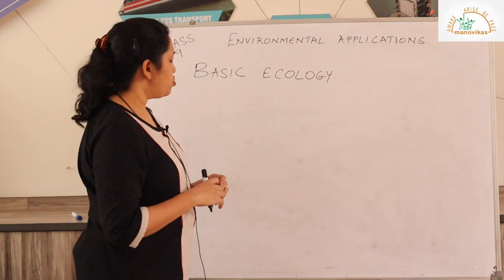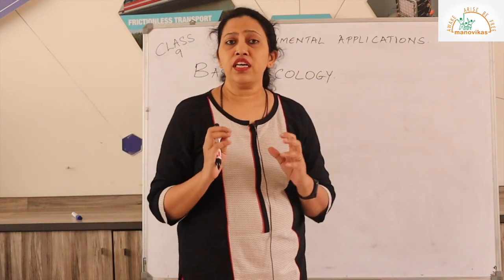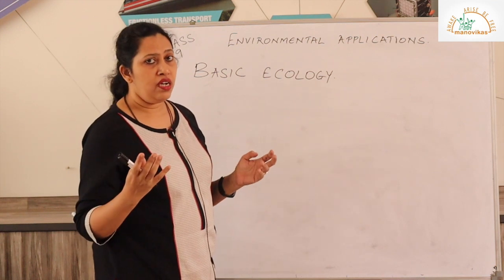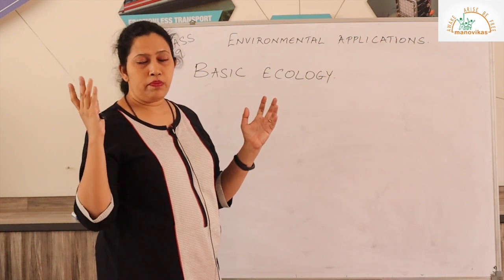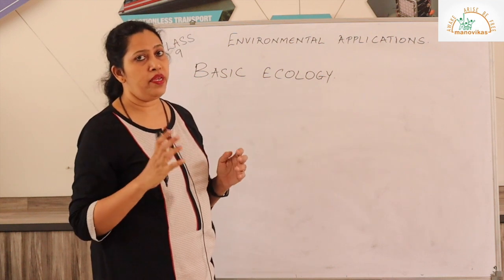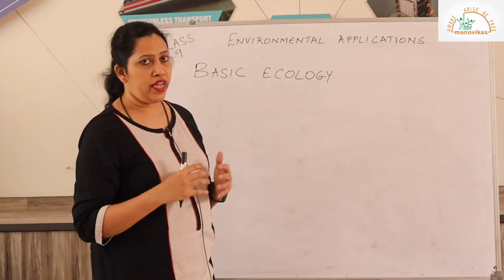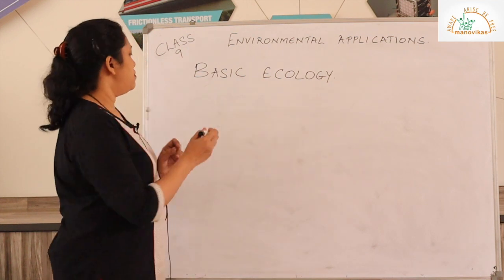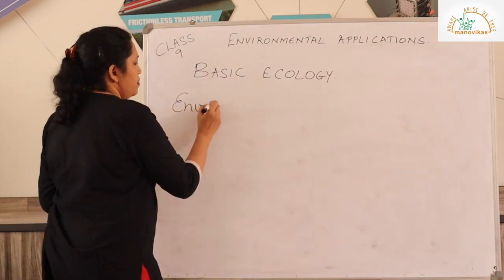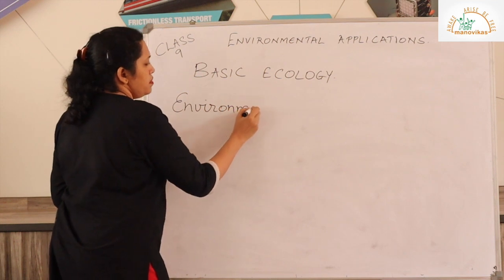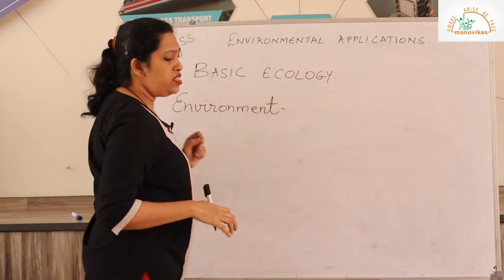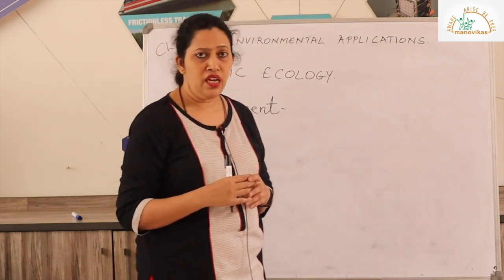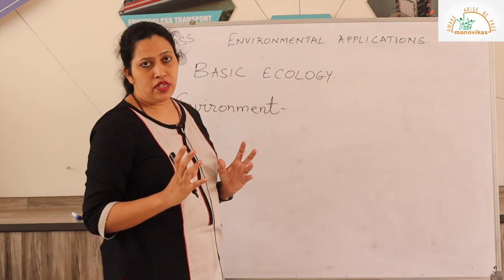So environment is actually anything that surrounds us physically, which we can see things around us, chemically, or whether there is pollution here or not, that also will be affecting the environment of the organism, biologically or socially. So environment is anything that surrounds us physically, chemically, biologically or socially.